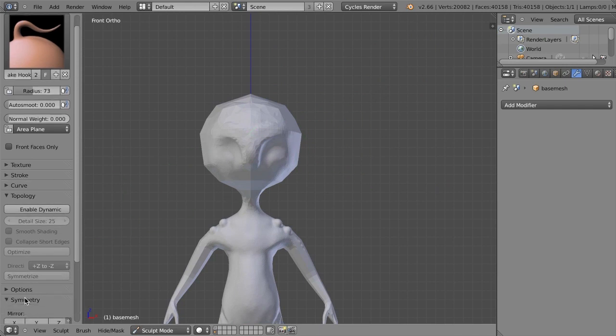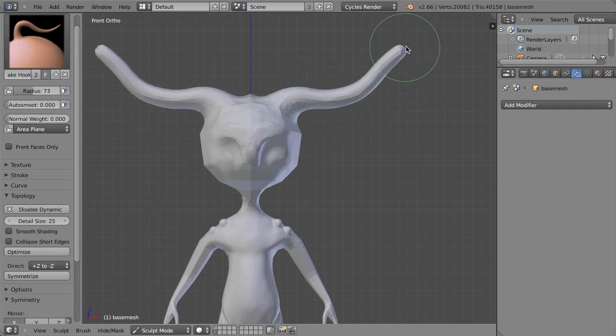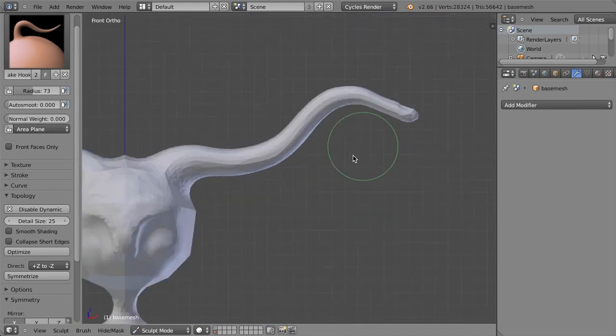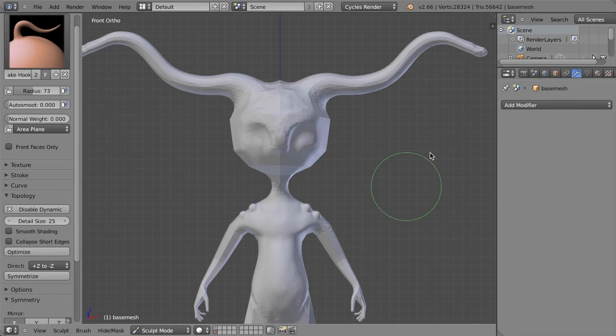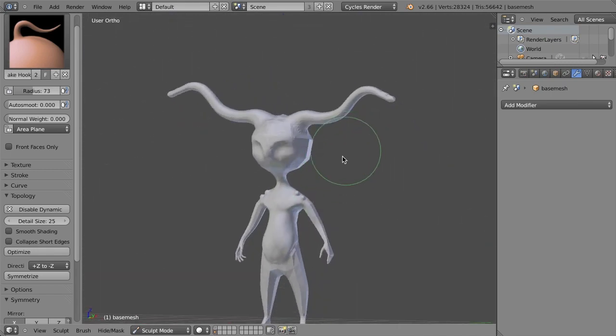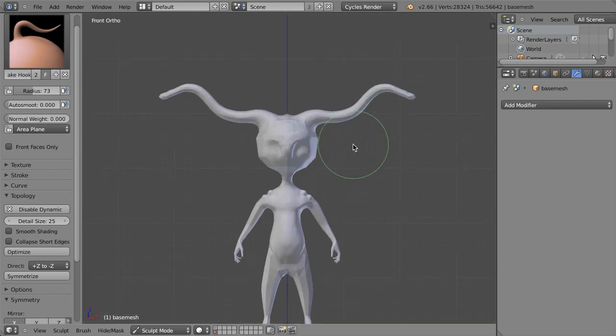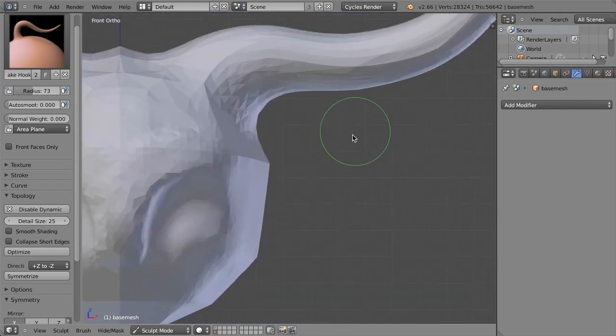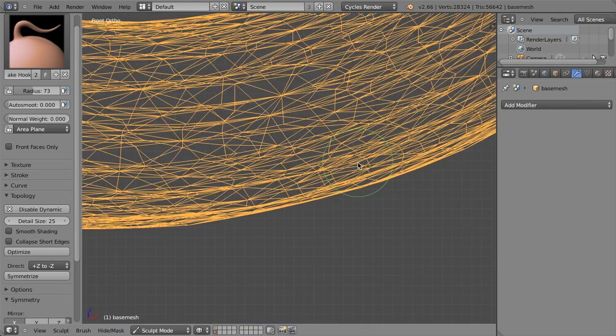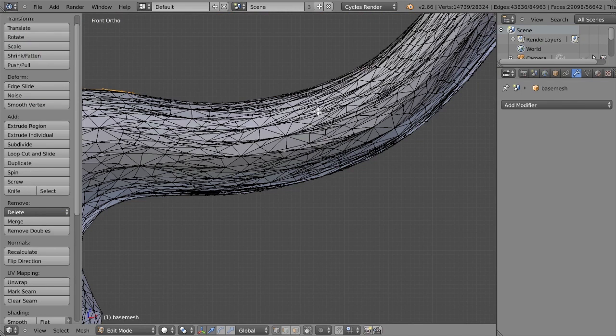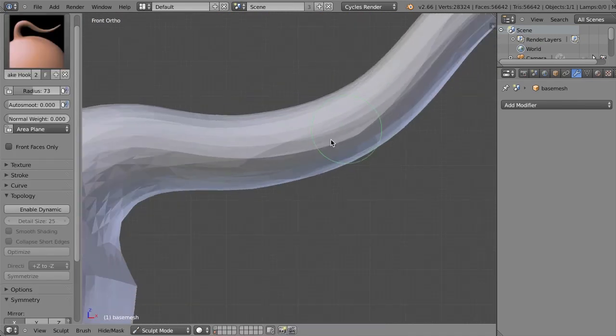However, with dynamic topology, it works really, really well because as we pull this out, it generates new geometry and allows you to create things like this. So you can pull out tentacles, you can pull out limbs, you can pull out all kinds of different things that otherwise previously you would have had to model into your base mesh to get any kind of good result. Now, one thing to note is you will notice that there is a little bit of stretching in here. So it worked better than the regular grab brush, but it's still weird geometry. It creates all kinds of weird geometry.